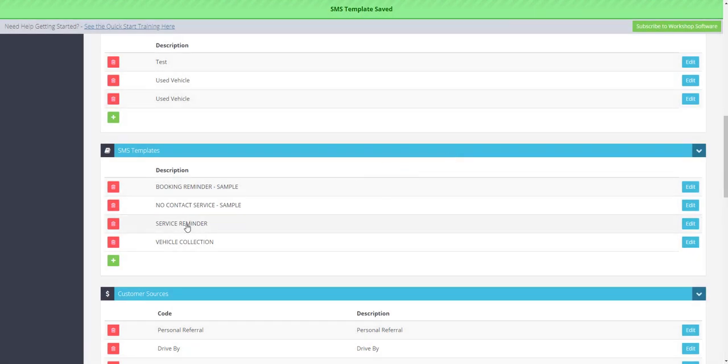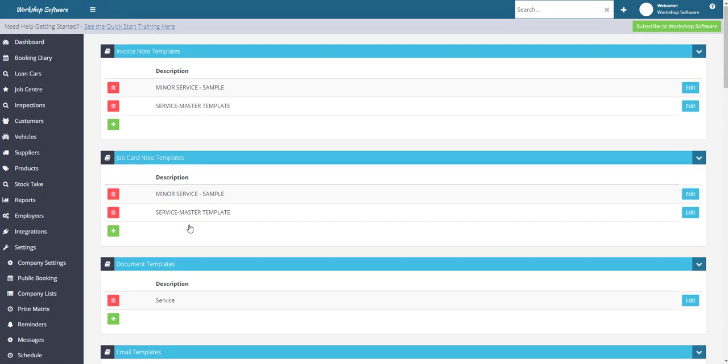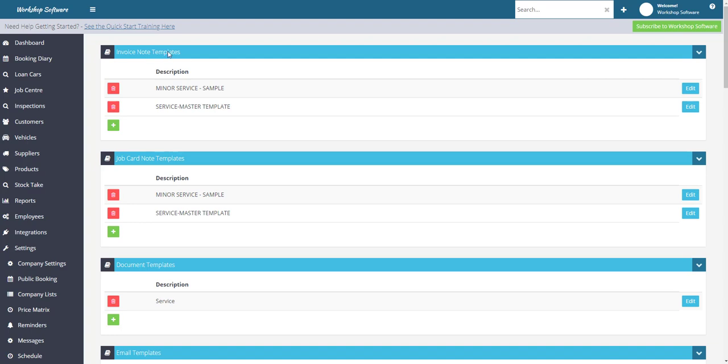Now, that brings us to the end of the SMS templates and the reminder system and the emails. The last thing I would like to do is to touch on the invoice note templates and the job card note templates. Now, this documentation is something which you have the ability to create as many of these templates as you would like. And they are both for the customer to read, which explain to the customer what you've done on their car that particular day. And this is also an instruction set, which is an absolute mirror of what you're telling the customer for your mechanic to read and to sit there and tell him what he needs to actually do in order to make what you've told the customer true.